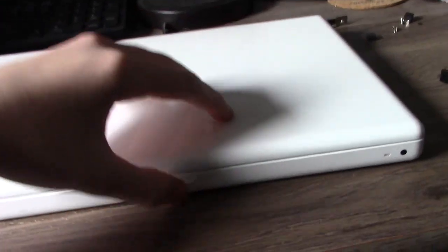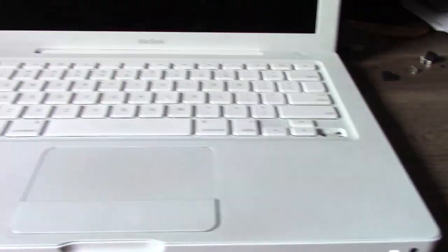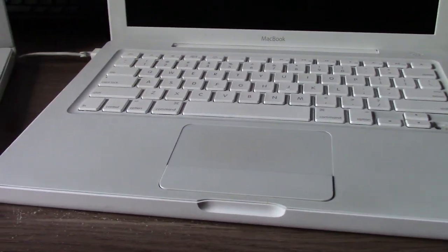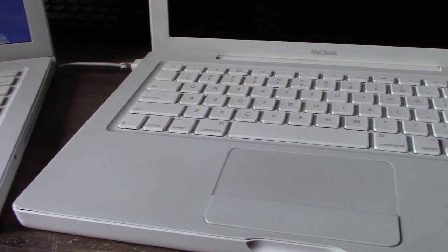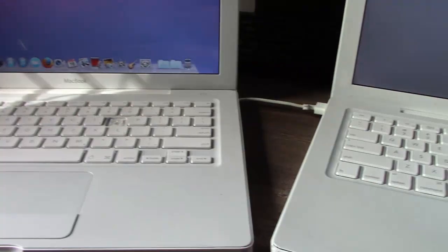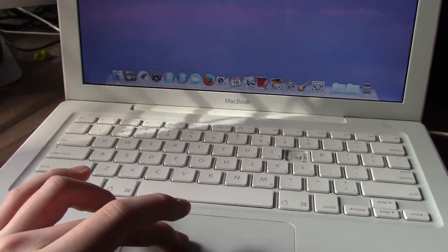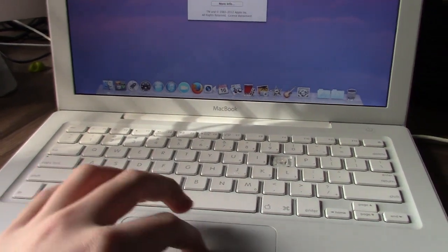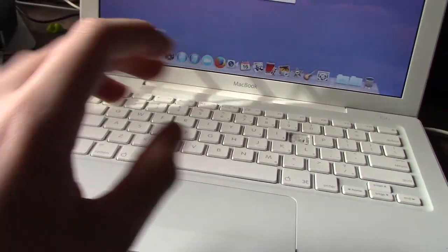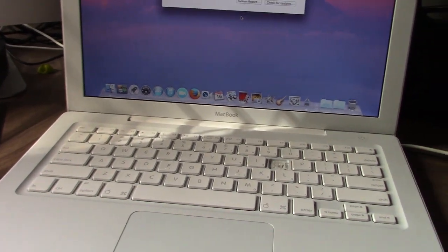Now that we don't have two batteries, but I had an extra hard drive laying around and some extra RAM, I decided to throw a copy of 10.7.5 Lion on here. So we've got two MacBooks with Lion on it. You may be wondering, well, you were talking about earlier how one MacBook was not like the other. And you're completely right. One MacBook isn't like the other.